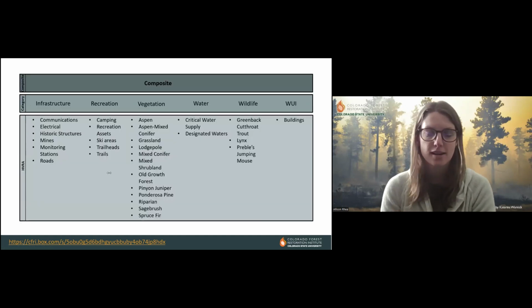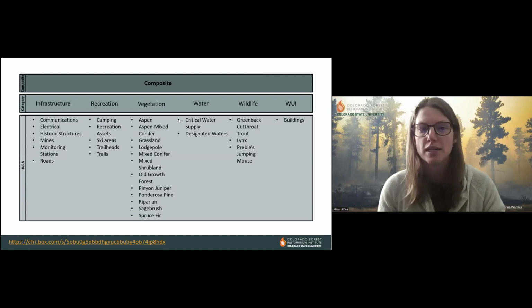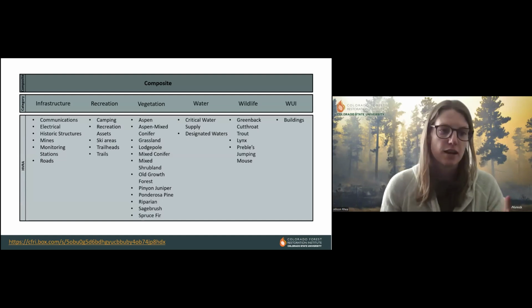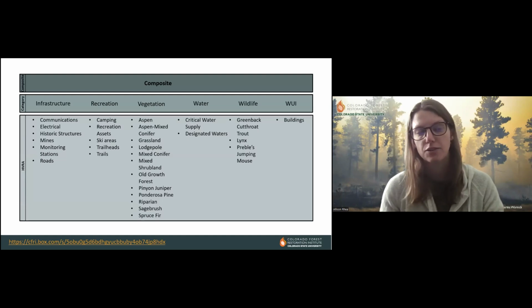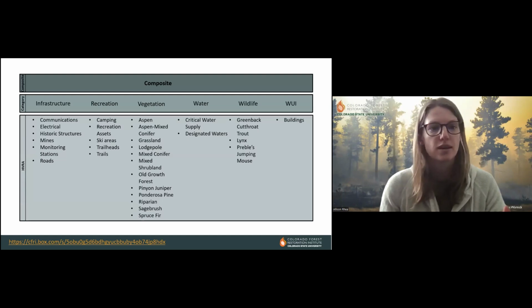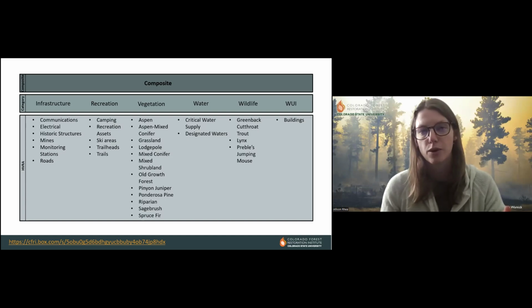So as a reminder, this assessment incorporated 29 individual highly valued resources and assets, which you can see in the bottom part of the figure. So for one example would be communications towers. That's one individual HVRA that is housed within a category titled infrastructure. Well, the 6 infrastructure HVRAs, that's communications towers, electrical, historic structures, mines, monitoring stations, and roads.